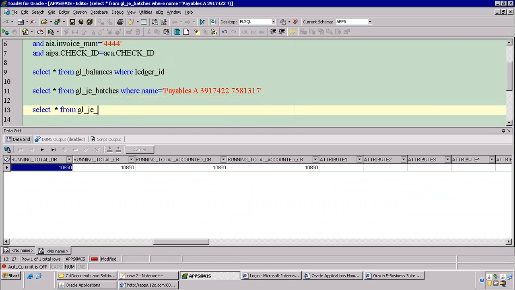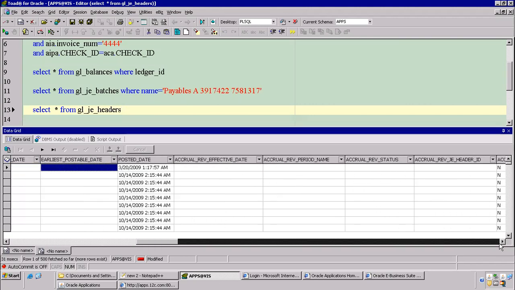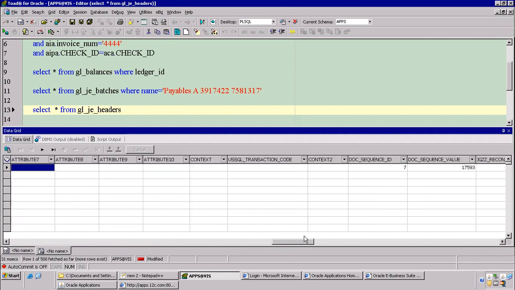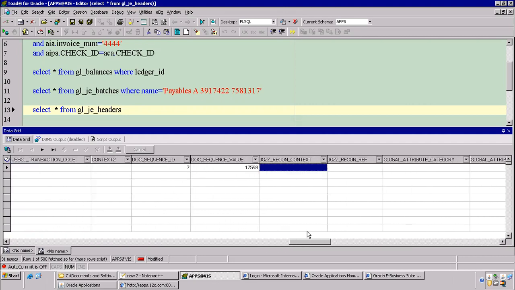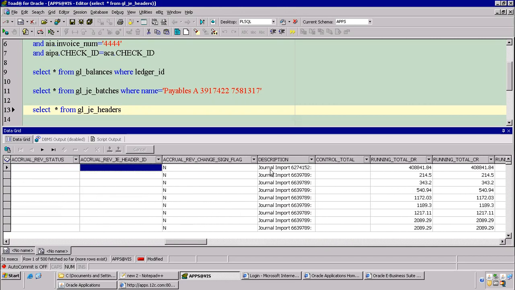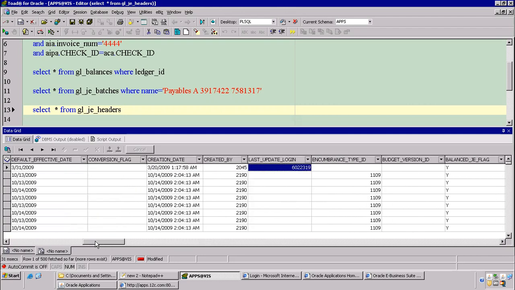GL_JE_HEADERS. Here, batch ID somewhere you can see as a join. You can see all the columns here, whatever you wanted. When it is imported, the description, total amount, running total, debit, credit, all the information you can see in this.